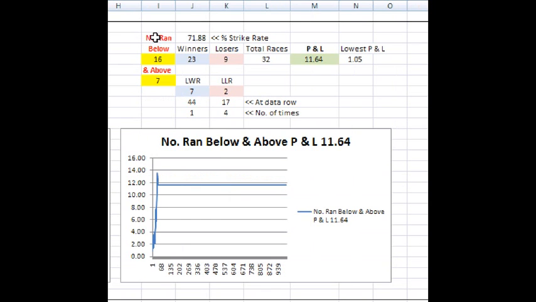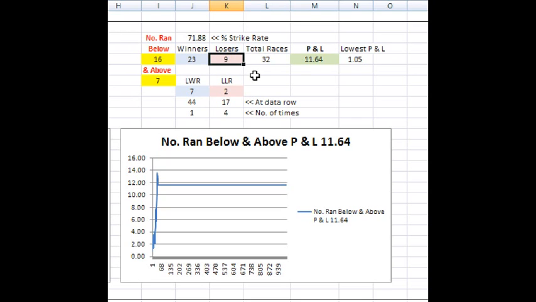Now here we are in our part of analysis looking at the number of runners, and we've got limits set at 16 and 7, which is above 7 and below 16, so we're looking at 8 to 15 runners, and that brings up 32 races with 23 winners and 9 losers.